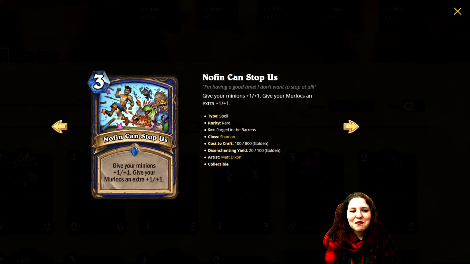I quite like it. Next card we have is a 3-mana spell called Nothing Can Stop Us. Give your minions +1/+1. Give your Murlocs an extra +1/+1. I'm going to give it eh.